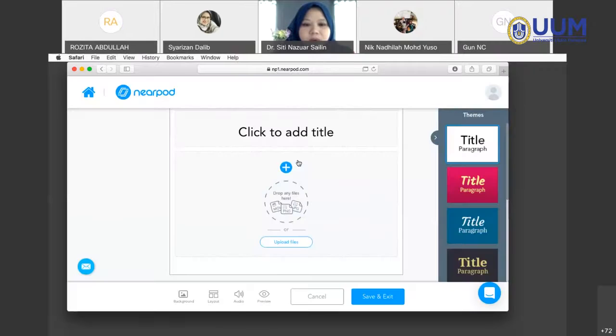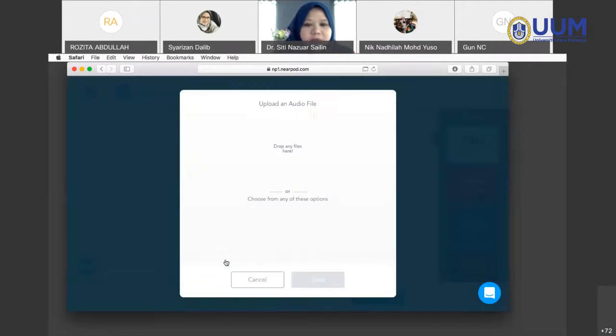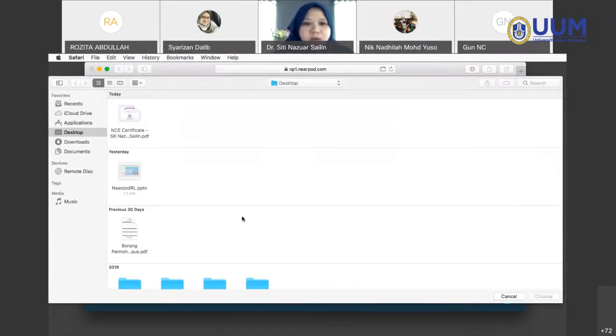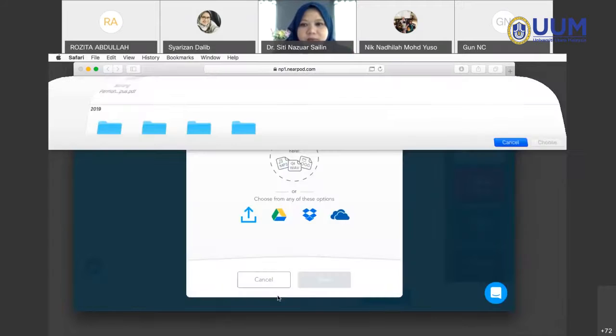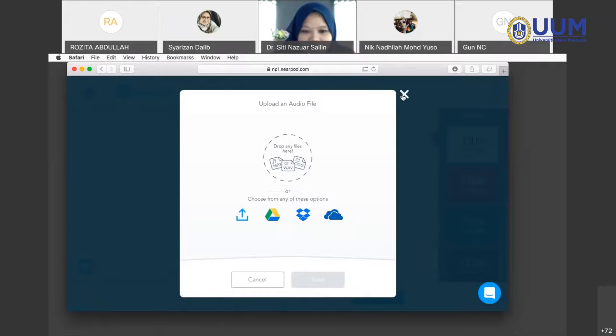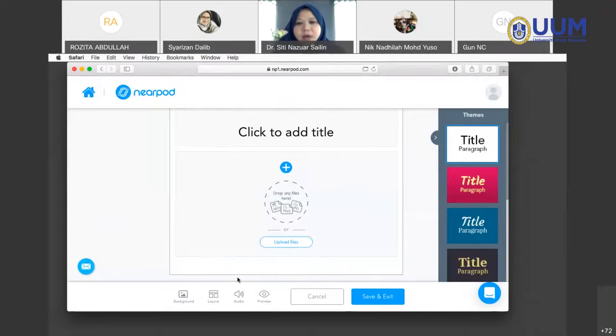You can upload an audio file. Choose the audio file and upload it. So there are two options here. Thank you for raising that because I didn't notice it, because last time it was only for gold.